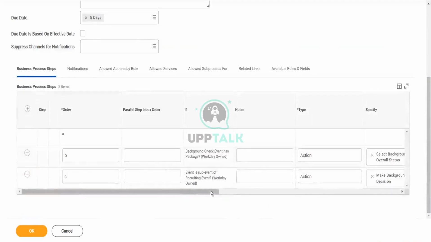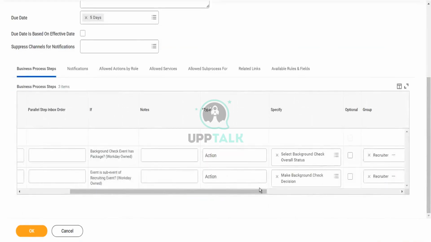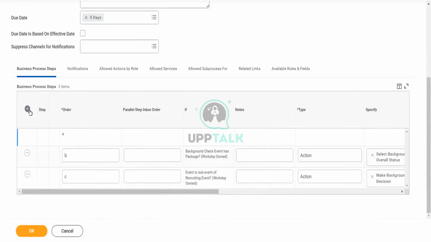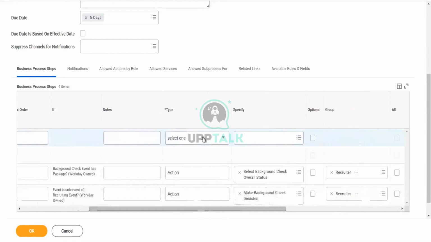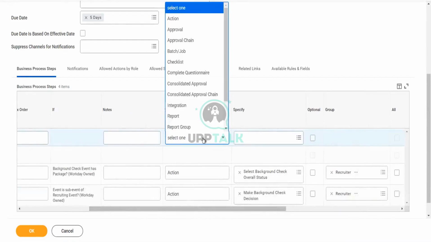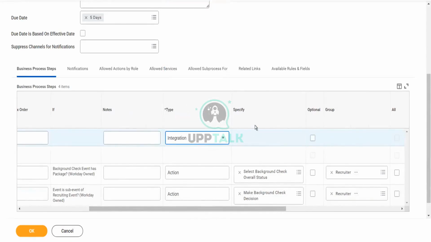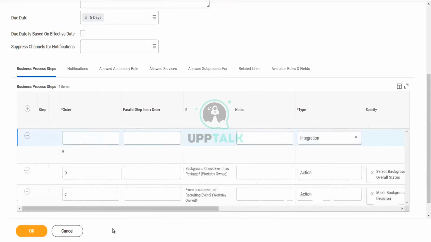Here at the bottom, we'll see again the overall status and the decision. What happened? Background check is also run by the third party majorly. They can provide us with their status as what they have given as the decision. The third party can give us the decision, what was the status of the candidate, and we can just load it in bulk. And here you can see the integration, if we need any integration to be known. We have to integrate this.